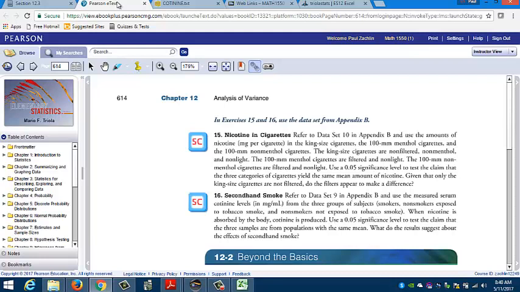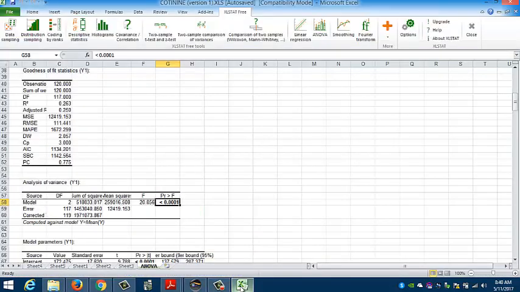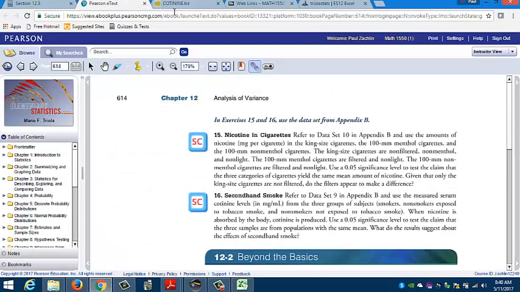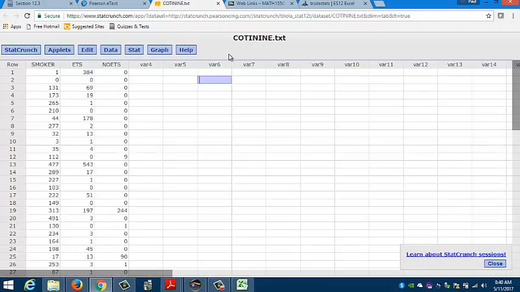I guess, a cursory look at the values, right? Let me go back to StatDisk where we had that, because I wanted to show people how to use the StatDisk also. So if you take a cursory look at the values, yeah, there's a lot of zeros in the last column. Very few zeros in the first column. The middle column, yeah, it's interesting. You'd have to do some further analysis, I think, to say how much secondhand smoke affects you. Okay, but it's clear that the first one does. Smokers are affected.